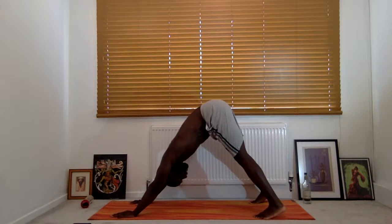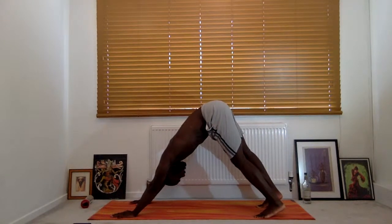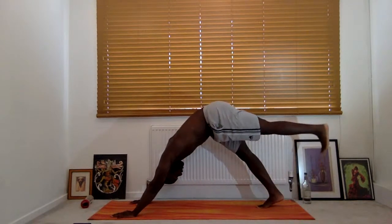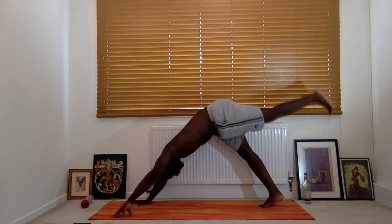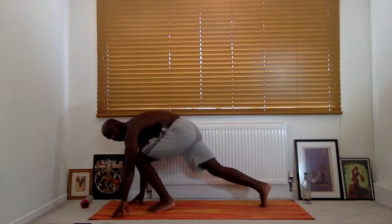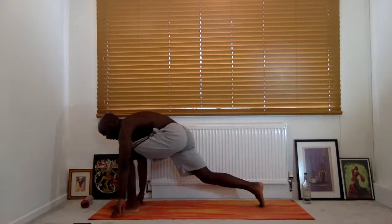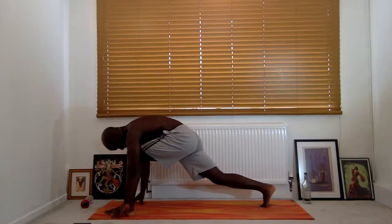So we're going to repeat it now on the left hand side. So this time we're going to take our left foot, I should say. Take it up, so it's parallel to the floor. We'll draw our toes towards our face. And on the next breath, we're going to step the left foot. Again, you might want to walk it forward step by step. I'm going to step the left foot so it sits just inside of the left hand.